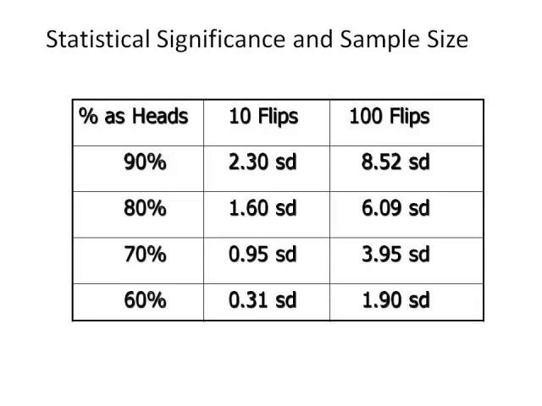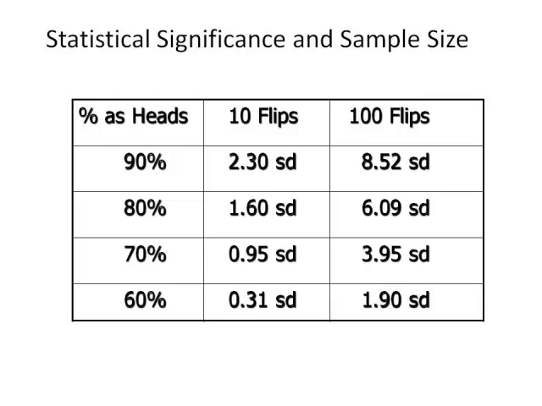So let's start at the bottom, and let's say that in the 10 flip example, I get 6 heads out of 10 flips. That's equivalent to 0.31 units of standard deviation. Now the same 60% out of 100 flips, so this time I'm getting 60 heads out of 100 flips. That's equivalent to 1.9 units of standard deviation. So we can see that when we increased the number of flips from 10 to 100, we got a big difference in the statistical significance measure, even though the proportion of heads was the same.